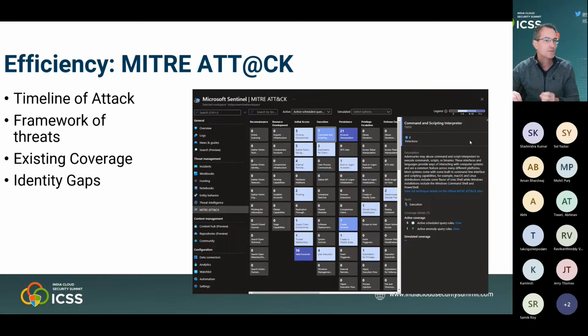The last thing I want to talk about is this MITRE ATT&CK capability that's built into Microsoft Sentinel. If you're in security, you should be very familiar with the MITRE ATT&CK framework, or this timeline that MITRE has developed that details the story of how events occur, all the way from the initial intrusion all the way to exfiltration or taking over the entire environment, right?